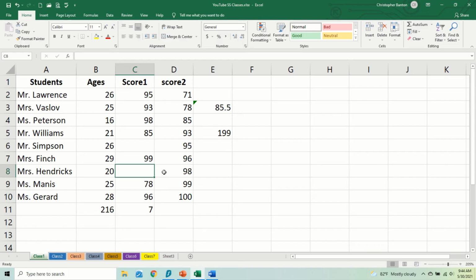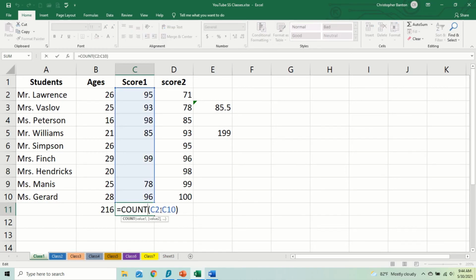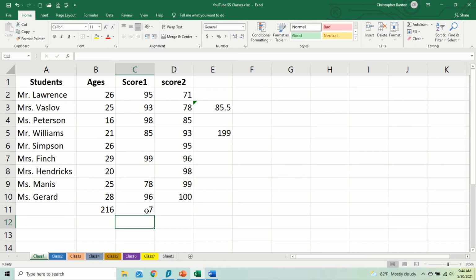But there's something to pay attention to with COUNTA. If I put an A here, COUNTA gives me 7 the same way. But if I put a space here, so just a space, let me tap the space bar, it counts that. If you put a comma there, it will count that too.